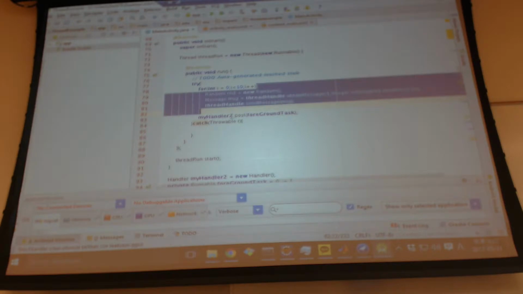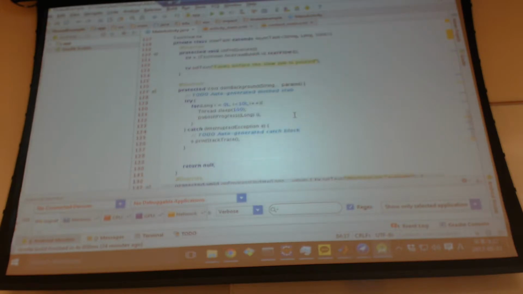Now, if we look into this on start function, in on start there is this my handler or post foreground task also, right? So after making this token and modifying it with the message 10 times, what this thread is doing is telling the main activity to run a foreground task.